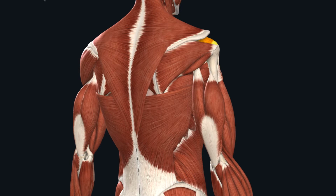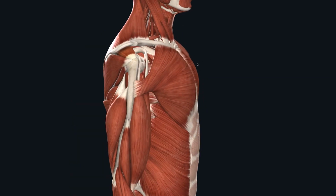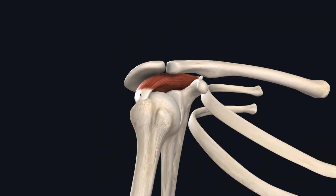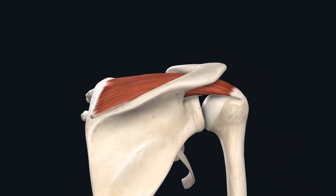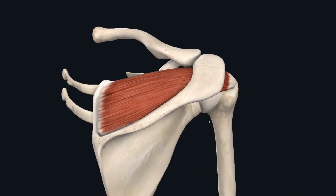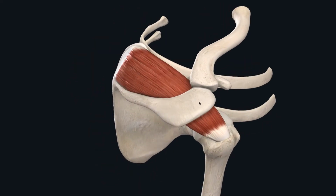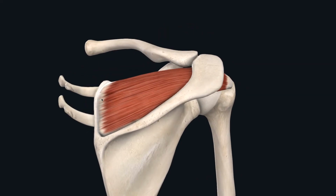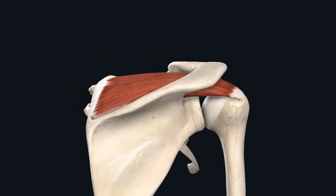Supraspinatus, the topmost muscle, or superiormost muscle, of the rotator cuff. You can see how it moves underneath in its orientation underneath the acromion process of the scapula. This is the acromion process here that comes out to attach to your collarbone. And then it originates in the supraspinatus fossa, this kind of hollowing area of the scapula just above the spine.